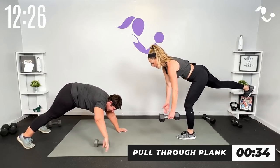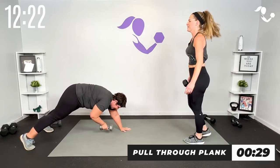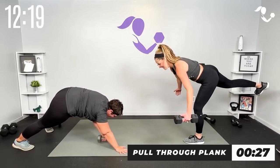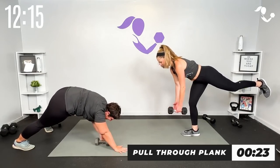So I'm doing a little handoff. In here. Handoff. Whoop. Breathe. You almost dropped that on me. Nope, we're good. I'm far enough in front of you.